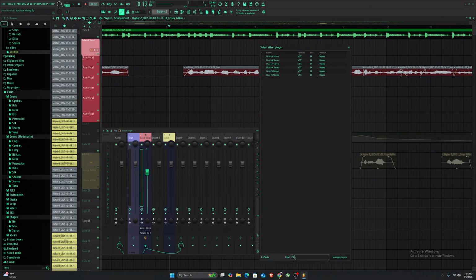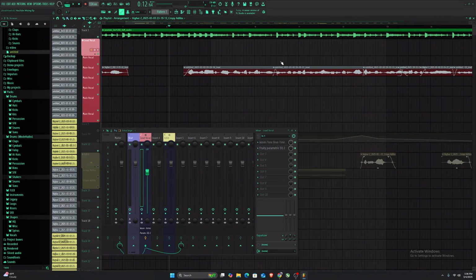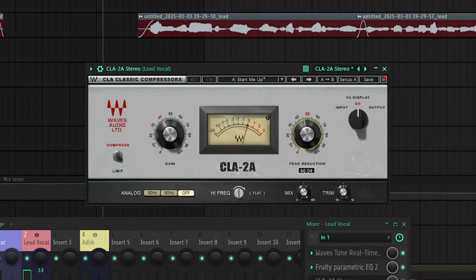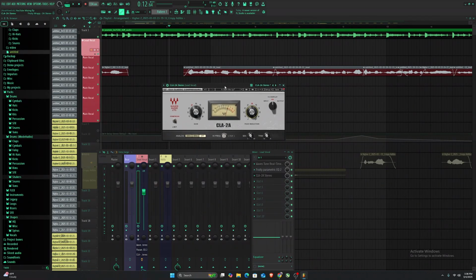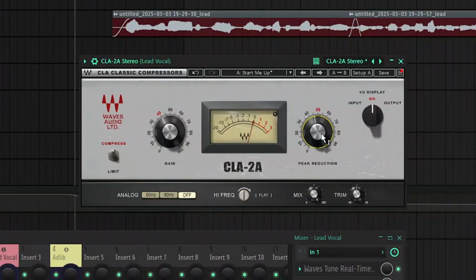So I'm gonna add one of my favorite compressors, the CLA-2A. And I just like to play around with this peak reduction. You don't want to squash the vocal too much, but you also don't want to not give it enough, you know? This is probably one of the hardest things to learn, is how to properly do this. So I'm just going to show you and then kind of explain what I did afterwards.